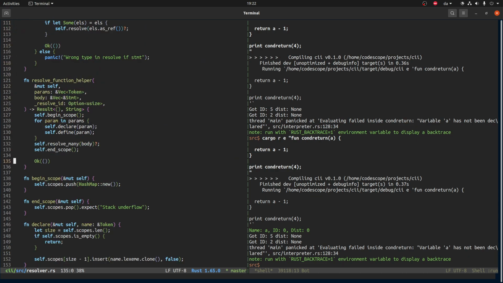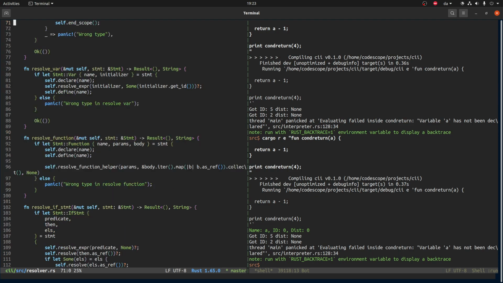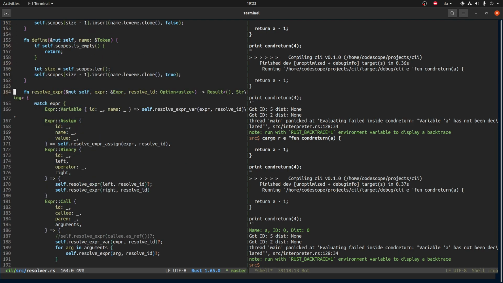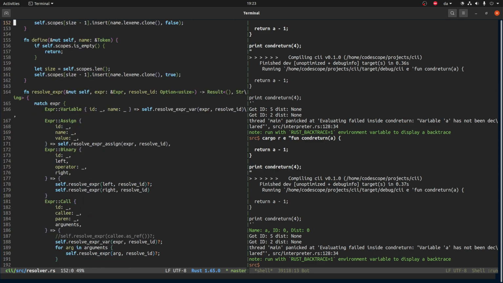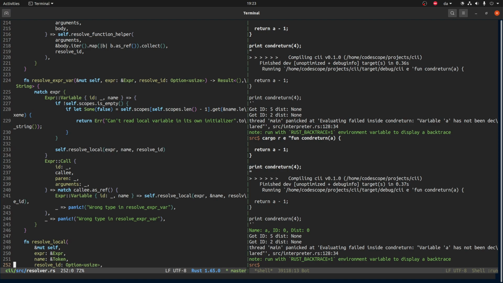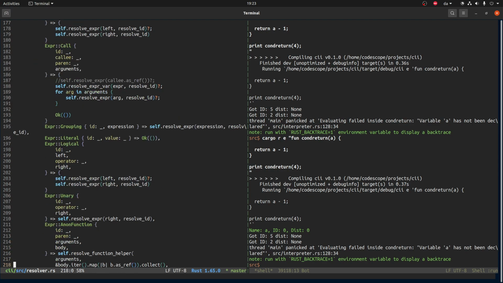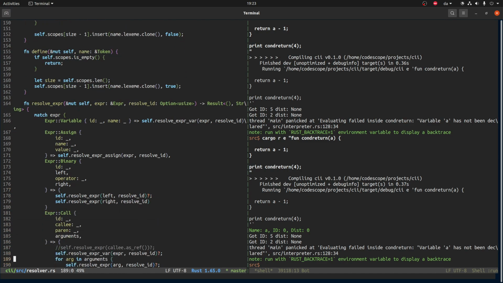Okay, resolve function helper, it should resolve all the expressions in the body, so it should do the return, which is resolve expression. Wait, let me see. So return statement resolves on the value. And the value here is a binary one.